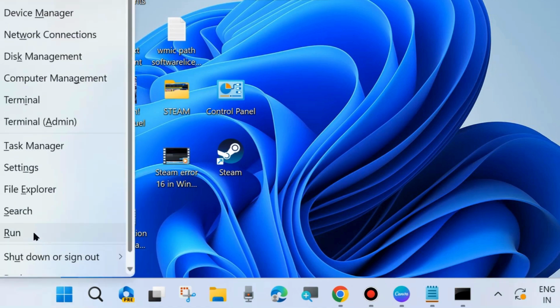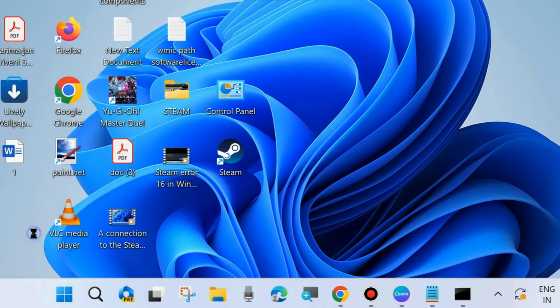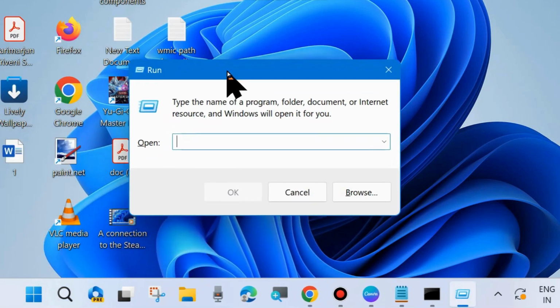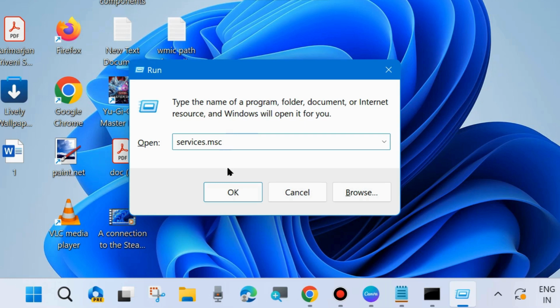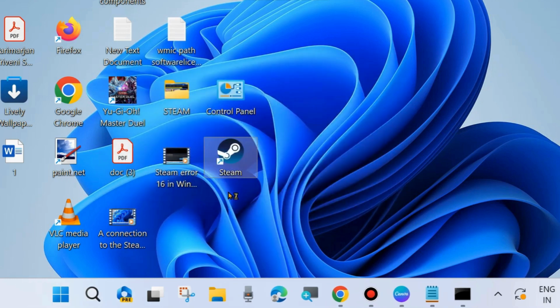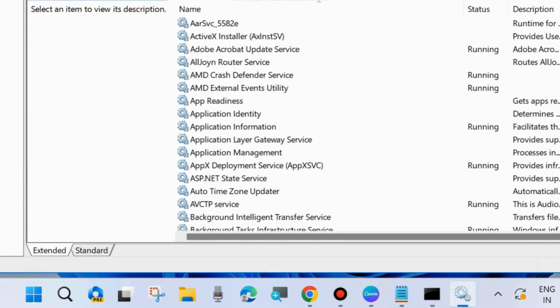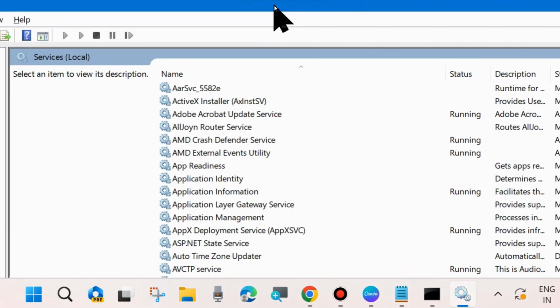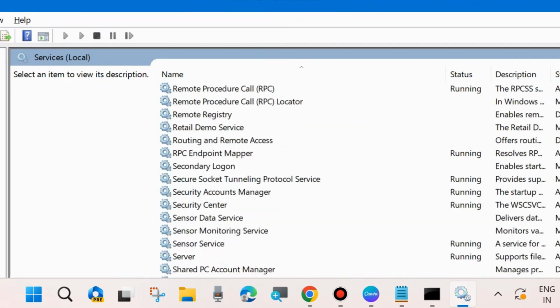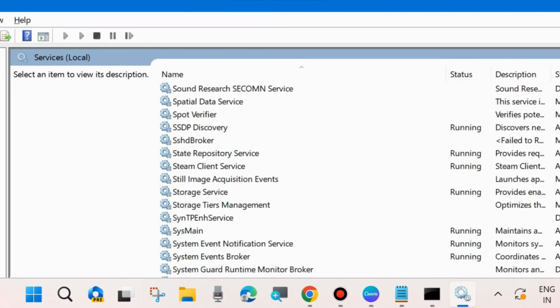Again right click on the Start button and choose Run. You may press the Win plus R shortcut key to launch the Run dialog box, and here type services.msc to open the Services window. Click on OK and in the Services window look for Steam Client Service.